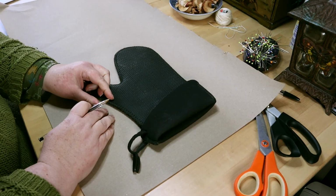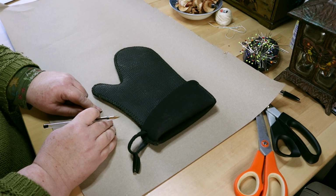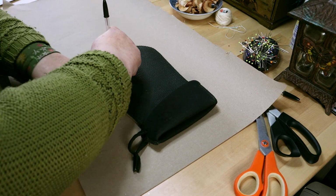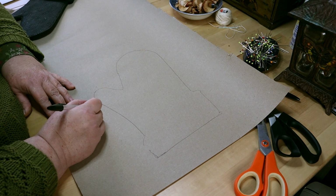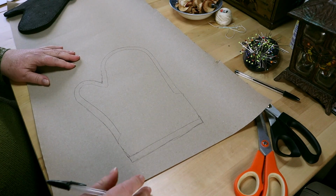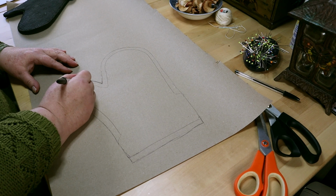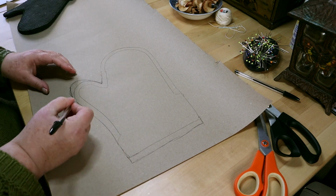So I want the finished size to be about half an inch bigger all the way around anyway, and then I need about half an inch for seam allowances, and to turn it through. So what I'm going to do is just draw around this. If you've got a normal padded mitt, you could just roughly draw around that and then put a seam allowance on it. So whatever you like to use as a seam allowance. Now I'm going to put in the half inch that I want to make it bigger. So that's the actual size I want it. And then I need to put the seam allowance on. You can see that this has got a little bit more blunt, so I might have to extend the thumb up a bit first, because the curve's going to get softened as we add more seam allowance.